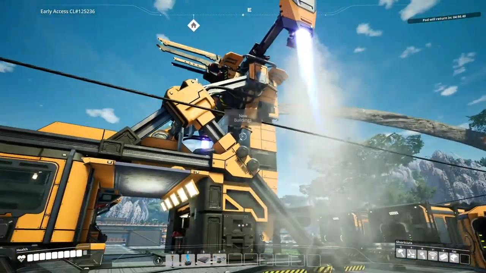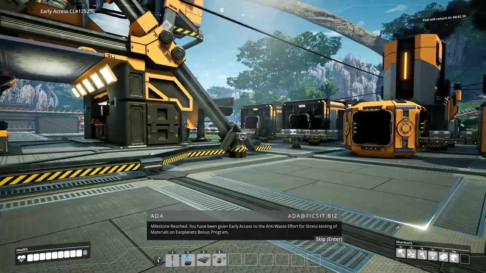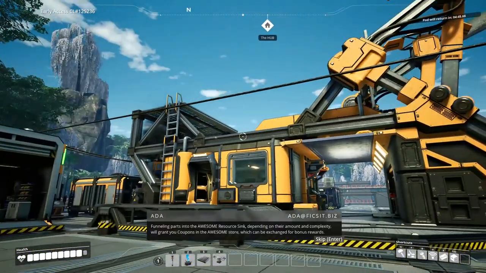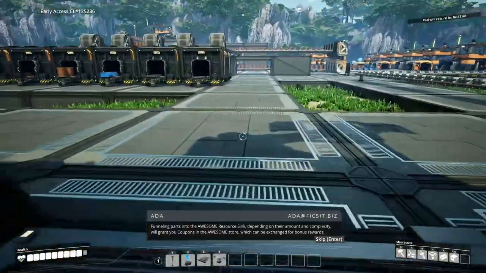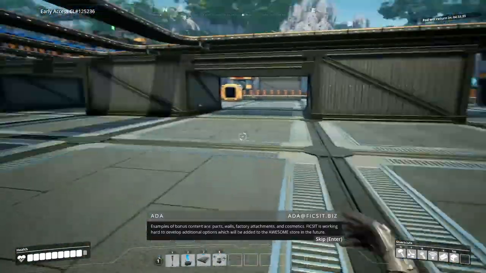So that's the sink. Basically the sink is like a big grinder that you can just throw stuff you make into. It converts that into points, which you can then use to buy stuff inside of the shop, which is things like additional things for creating bases, like doorways and windows and ramps and all sorts of weird and wonderful cool stuff.